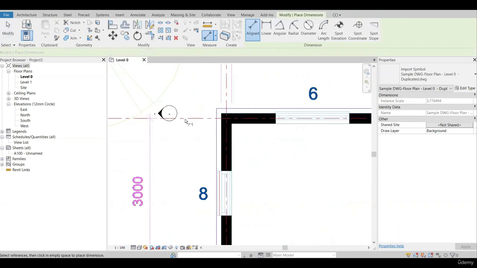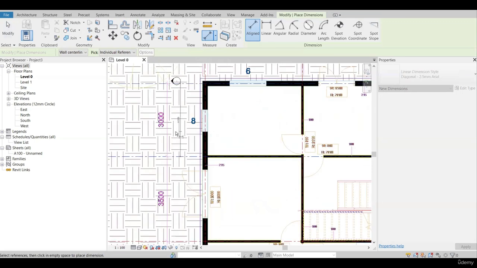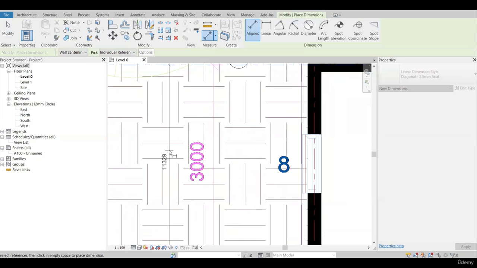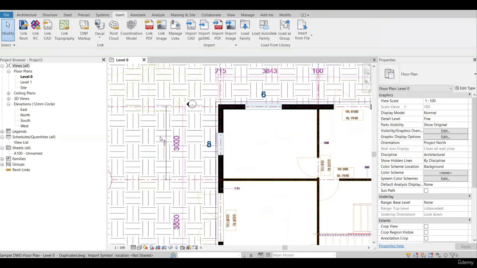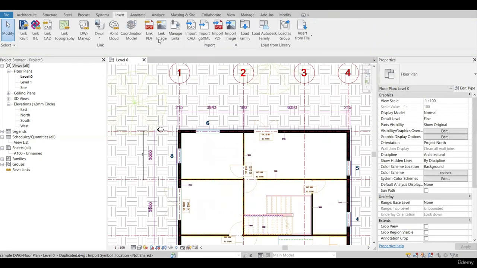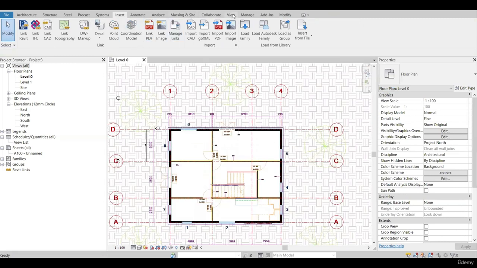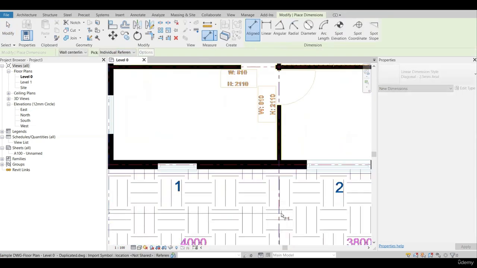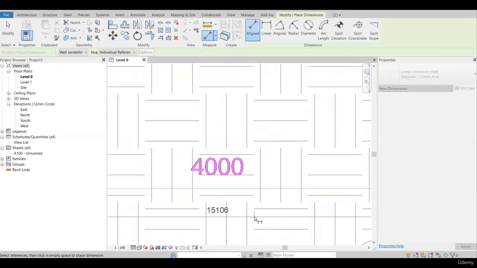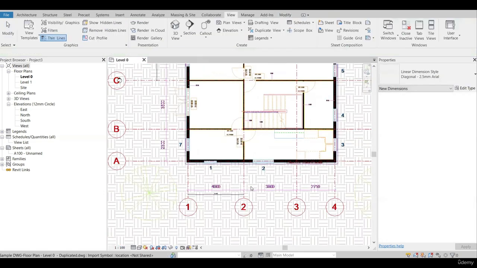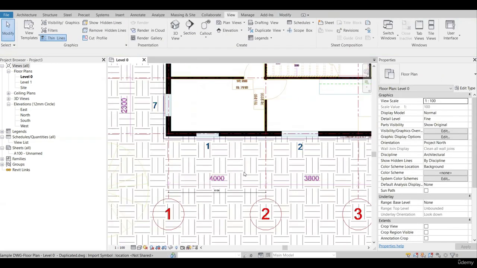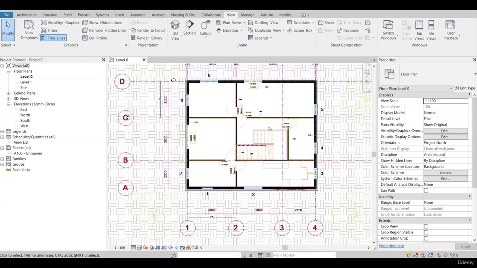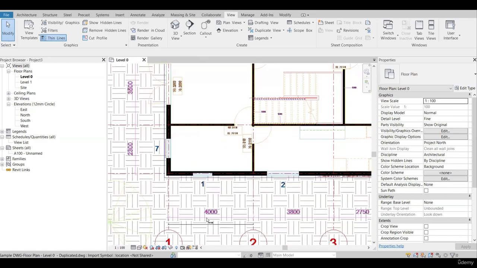So in order to check the scaling, you need to just measure the differences. Measure the dimension that are present. So there is a difference in this dimension. It's 3000 mm, but my actual dimension read it as something 11,000 mm. So there is a discrepancy. You can check horizontal dimensions as well as vertical dimensions. So let's check one horizontal dimension as well. Let's check this grid. So you can see there is still a discrepancy in the scaling. So as we have checked it, we can comment it as an incorrect scale, because the imported or the linked data has a change in scale which is not exactly representing it.